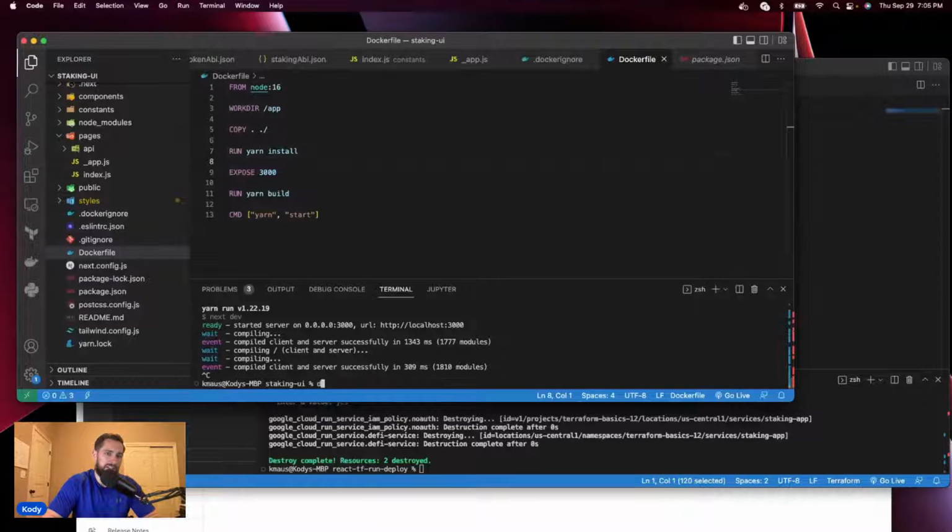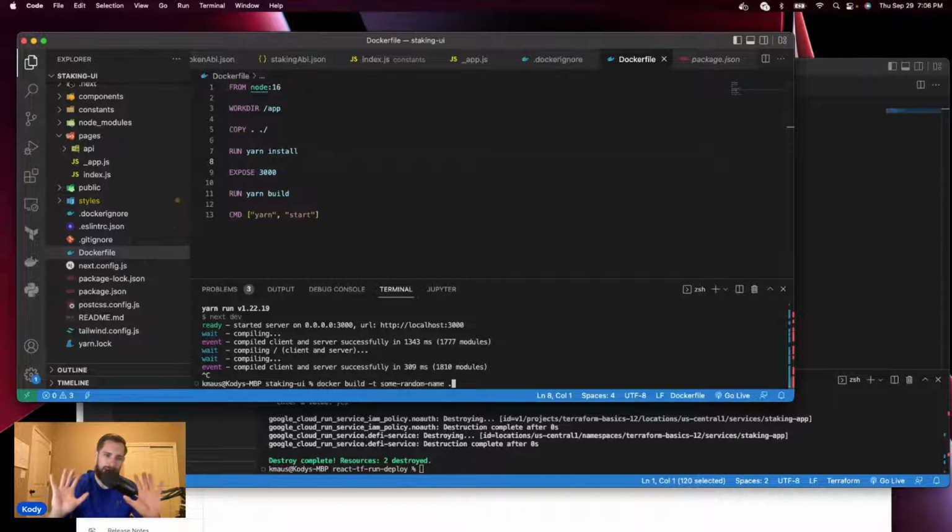It's going to be docker build, and then it's going to be -t usually for a tag, and you're going to give it some random tag name, and then you're going to designate the file path to the Docker file. And since we're in the root directory in our file system right now, we're just going to use a dot, right? So it's going to look in this location for a Docker file, and it's going to pick it up from there.